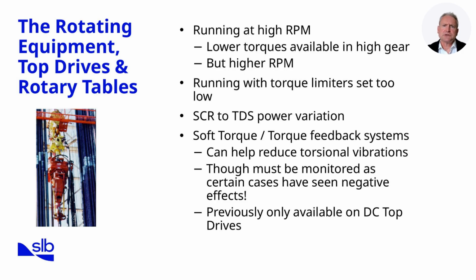Modern soft torque systems and torque feedback controls have been developed to smooth out torsional vibrations. These systems automatically adjust torque in response to fluctuations, helping dampen vibration. However, they must be carefully monitored. In some cases, unintended negative effects have been reported, particularly with earlier generations of technology. Historically, such systems were only available on DC-powered top drives, but now they are increasingly standard across fleets.